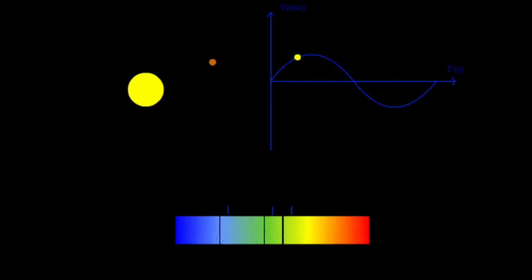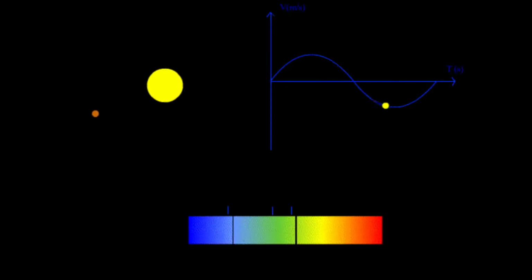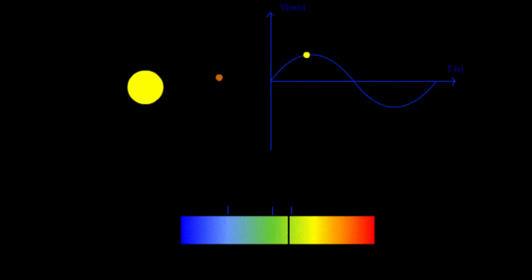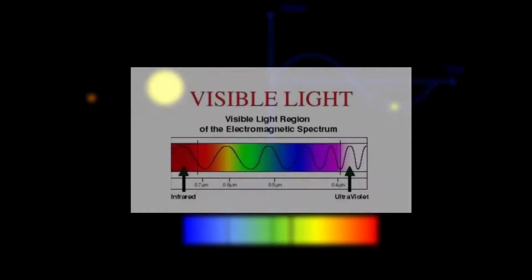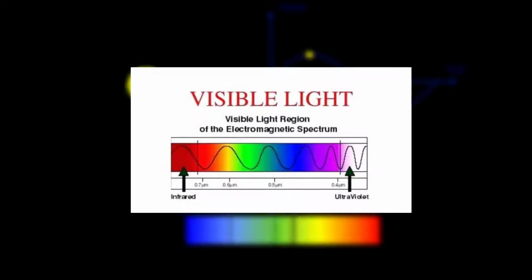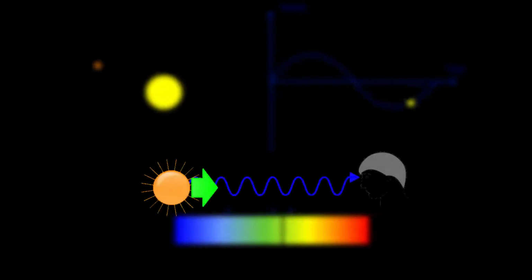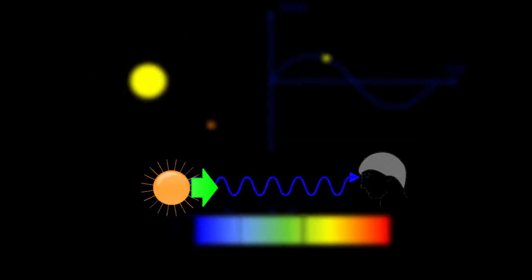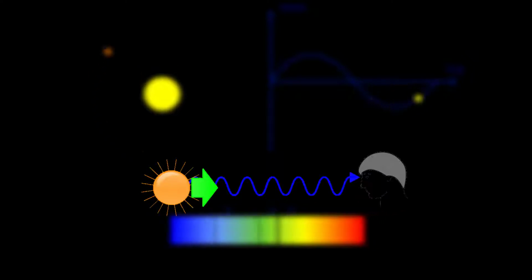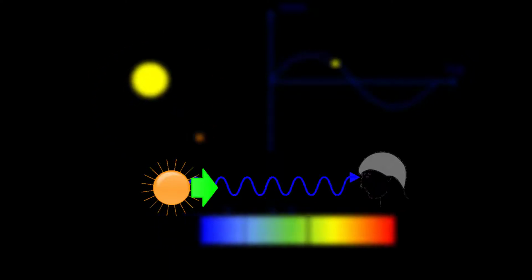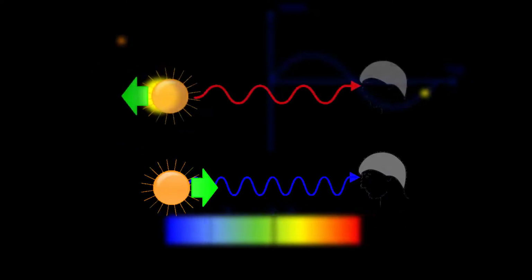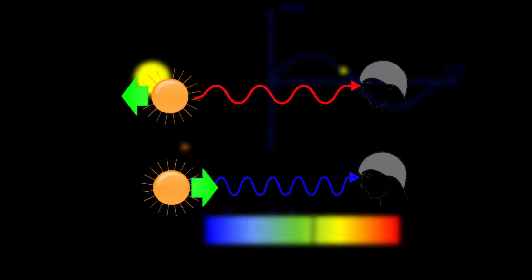In the case of stars, the waves being observed are light waves. The visible portion of the electromagnetic spectrum can be split into various colors of light, with each color corresponding to its own wavelength. When a wave source approaches the point of observation, the wavelengths are compressed and blue shift occurs. When a wave source drifts away from its point of observation, red shift occurs, because its wavelengths are stretched out.